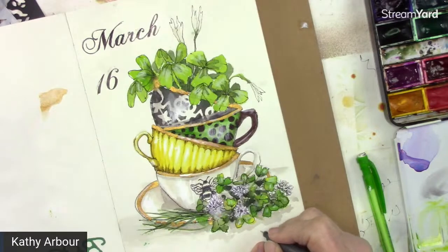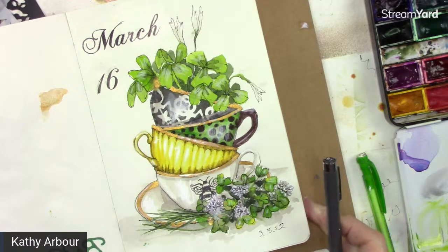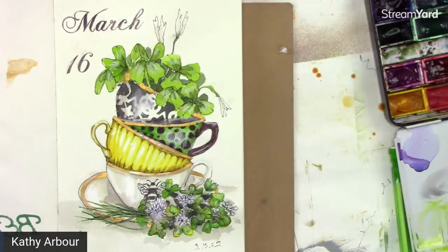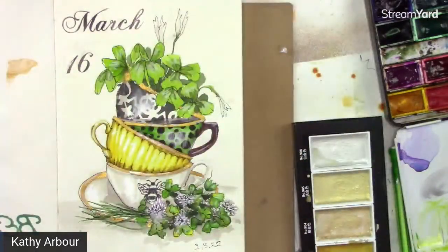So today is the 15th, but yeah, just play with your stuff. See what you can make out of it. Have some fun with it. Do it in a scrapbook or art journal or sketchbook, whatever you have. Because it's not precious. It's an area where you can play, experiment, test things out. And just have some fun.